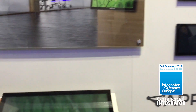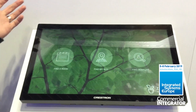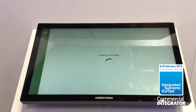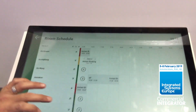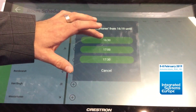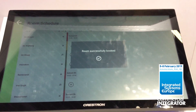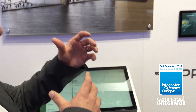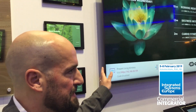We're also showing a kiosk application that when you come off the elevator or a lift, you can find a room. An employee can pick a room from that floor very quickly and book the space. As the room is booked, it updates the scheduling panels outside the room and the signage in the space.